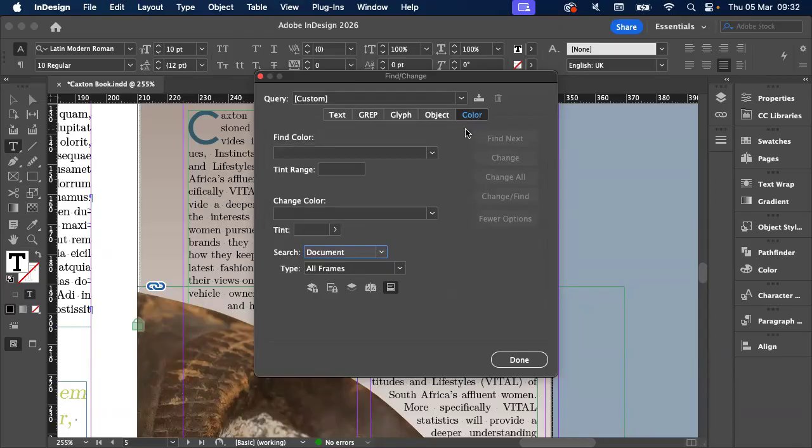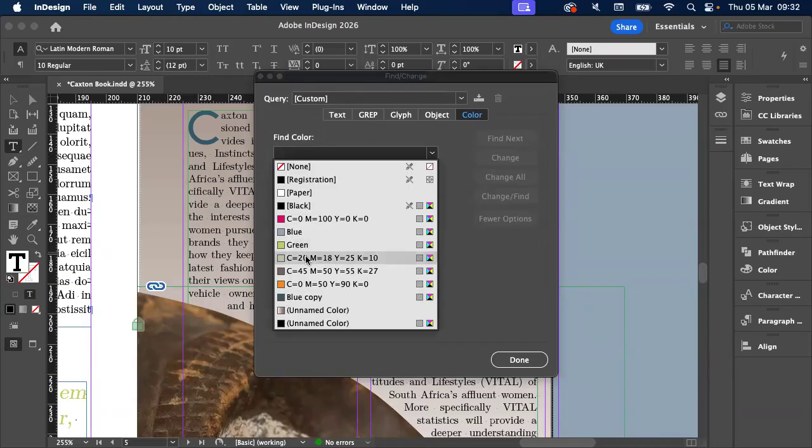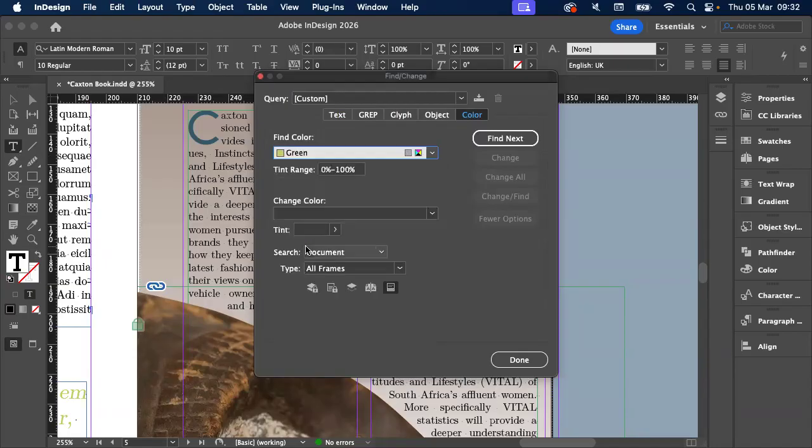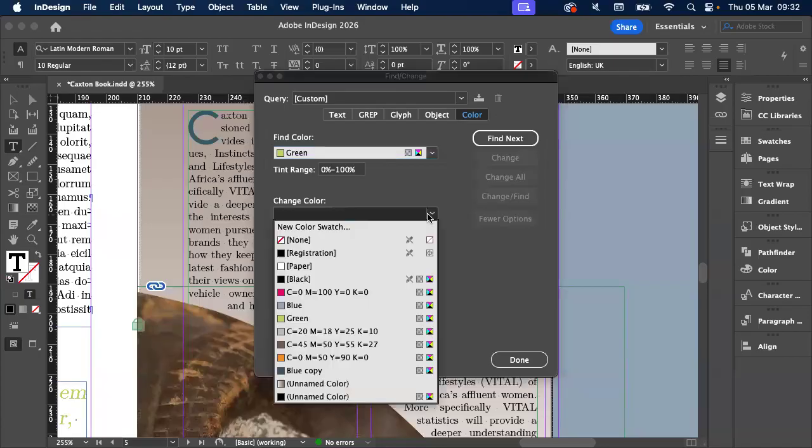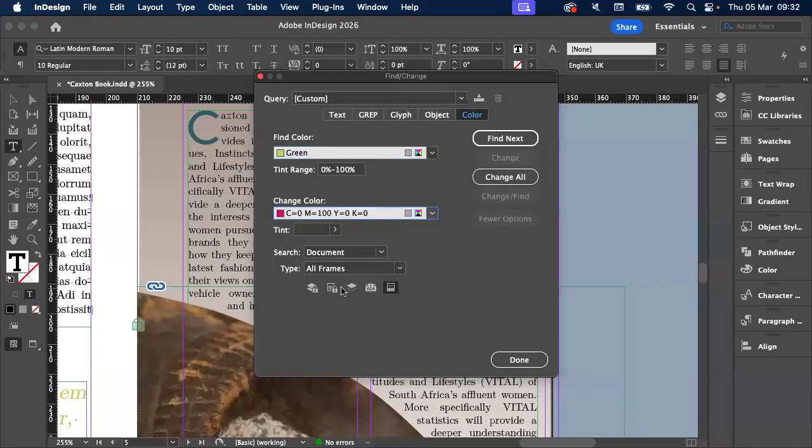This box, for example, under color, I am able to, throughout the entire document, let's say, wherever it's using my green, find the shade of green. I want to change it to the shade of pink instead. So wherever green was used, I want to change it to pink. I have the option to adjust tint and so on. And then I also have the option to work with either text or graphics. Yes.